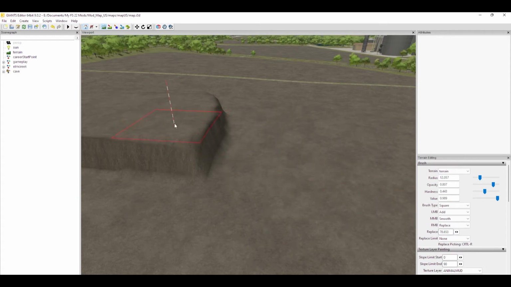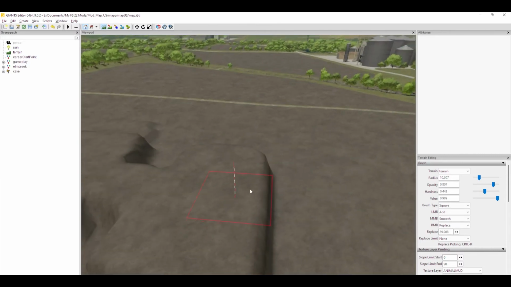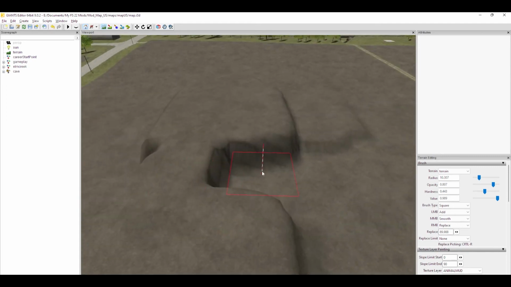I can come back up to the top of my plateau here, sample it, and that gets me up to 89.988. I had it set for 90, so it's not 100% exact, but it's definitely in the ballpark, and this is considering I didn't know that this was already set at 90. Then I can build my second platform, and they're both at the same height, and then I can work on my bridge and shoot that across, and everything is at the same height.